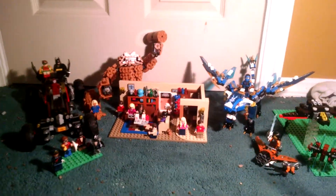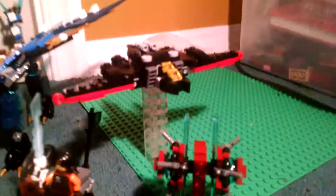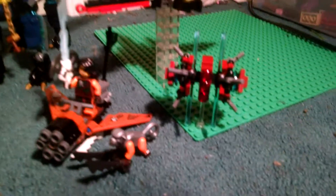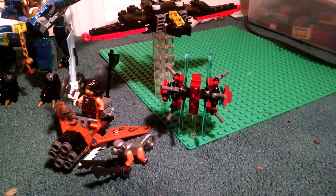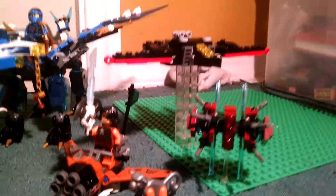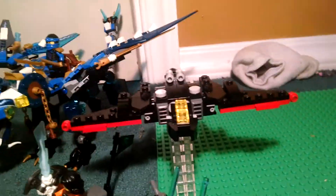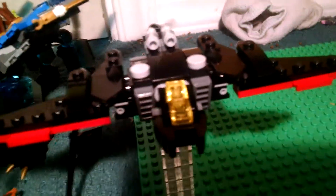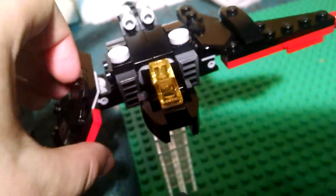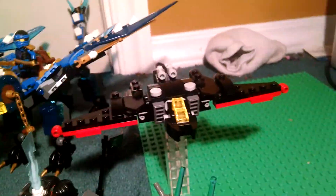So I'll show you what everything is. This first one right here is from the Lego Batman Movie polybag — Batman in the Phantom Zone. It's a cool little build, pretty cool. Next you got the free Batwing because I spent more than $35 at the Lego store through the 17th. You can push down the wings. It's like an $8 polybag that I got for free — looks pretty nice.